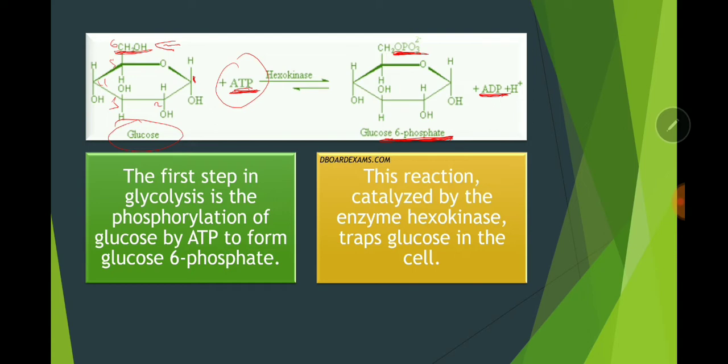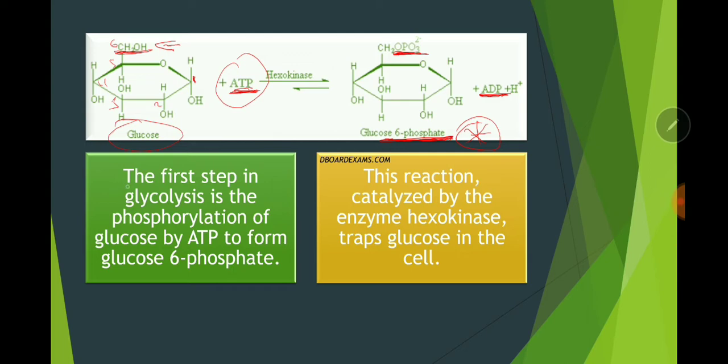Now, this glucose 6 phosphate cannot leave the cell, okay? So this traps glucose inside the cell, so it doesn't keep being transported out. Now remember, there are many ways that glucose can be transported. Facilitated diffusion is one of them, right? So you don't want the glucose to be transported inside the cell and then come out, okay? Because you're not going to produce enough energy if it keeps coming out. So you have to trap it inside the cell. To trap it, you form glucose 6 phosphate, okay?